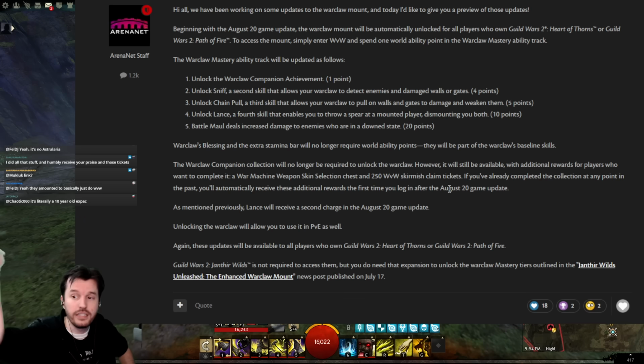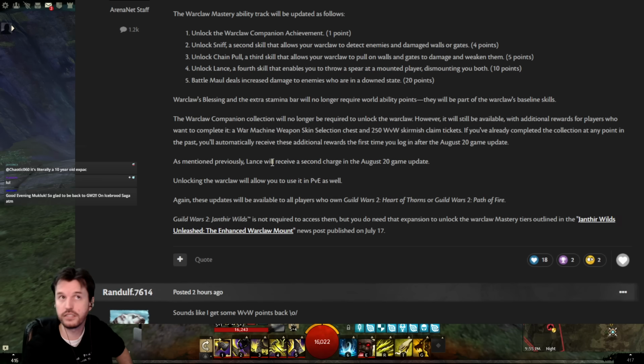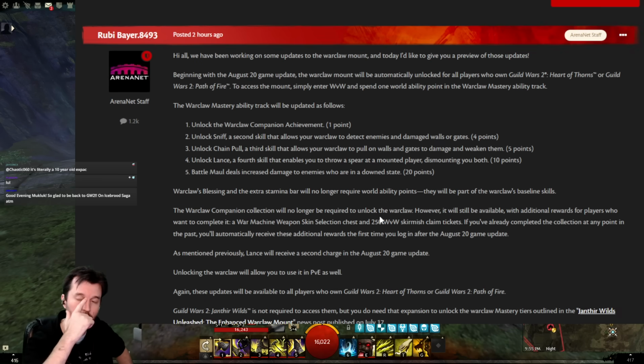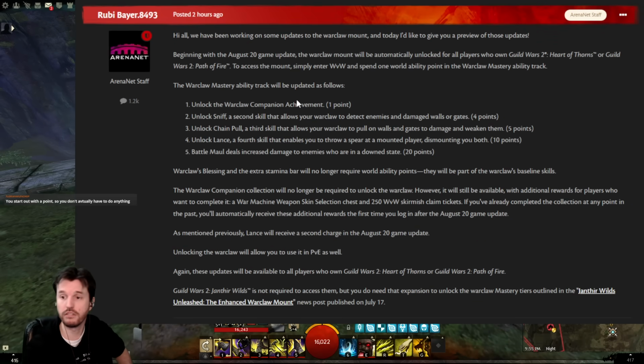And if you already had it, you're getting a bunch of tickets and a War Machine skin. So hey, freaking awesome. Thanks for the free stuff. That's cool. And then also the Lance getting a new charge soon, and this is all kind of setting groundwork for the Warclaw to be more used in the upcoming Janthir expansion in some way, shape, or form. So that's it. That's all the news on your Warclaw and the stuff that is coming and the changes being made to it.